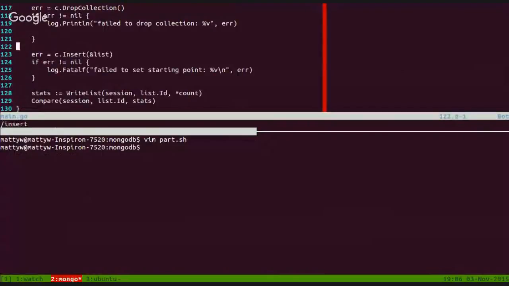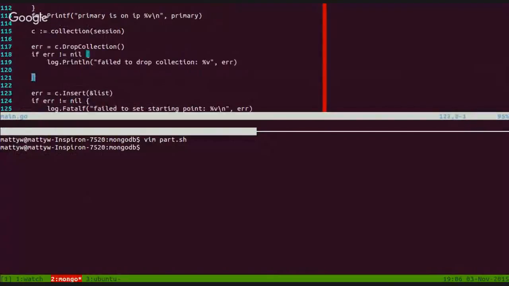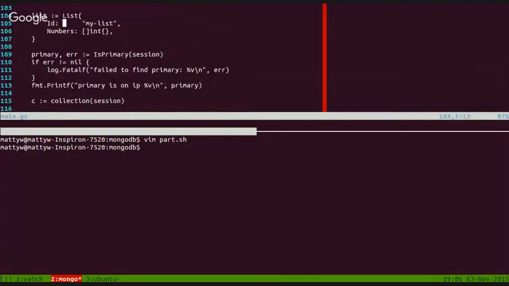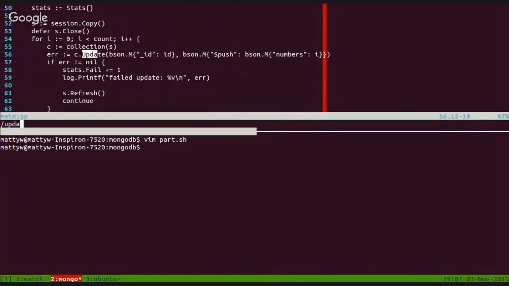And so what I'm going to be doing, this is the code I'm going to be running to show some problems that we can cause. So what I've got is a document in Mongo which contains a list of numbers. And I'm going to be updating that list of numbers each time I do an insert, with a new item in the list each time. And I will know whether that write has been successful or not from the call I make to Mongo. And I'll know at the end how many have been successful and how many have failed.